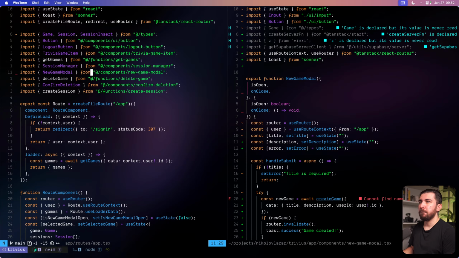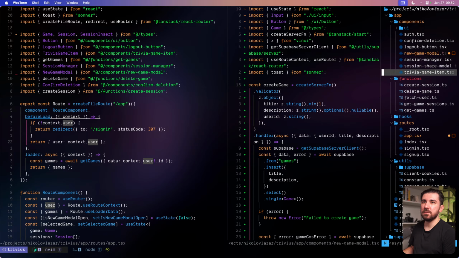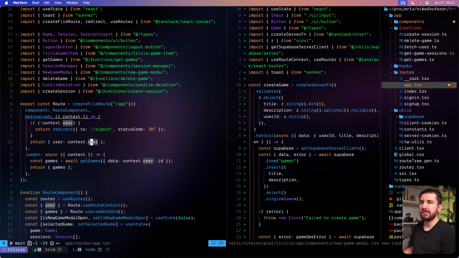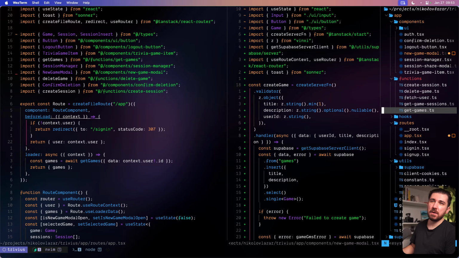If we do that though, we have a folder called functions. Does it make sense? Because the project structure is based on type.